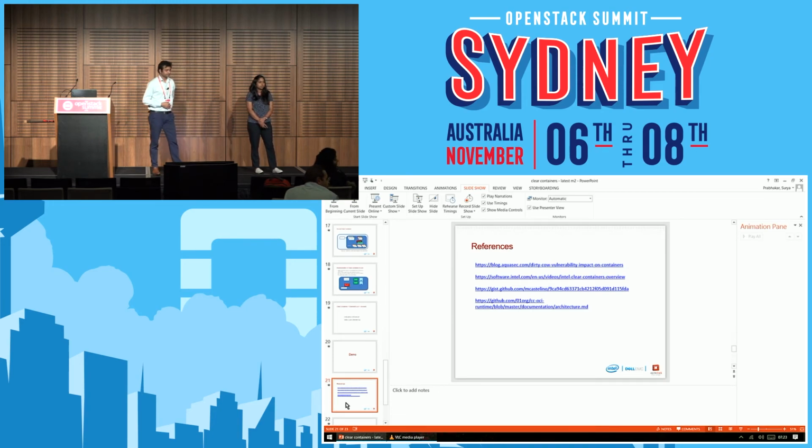Any more questions? Can we use the Docker image directly on Docker? Let me rephrase: can we use a Docker image directly? Yes, the Docker image can be used directly, but the only thing is the kernel inside the image should be a Clear Linux OS kernel, because the kernels are optimized to boot faster. Typically, a normal kernel has a lot of hardware initializations. For example, a regular VM might use a SeaBIOS or some other BIOS format, so you have a ton of hardware initialization. You wouldn't do all that. So the kernel is called the Clear Linux kernel, and those optimizations should be present in the image.